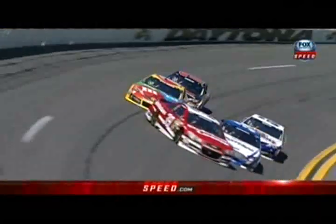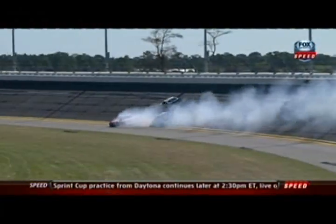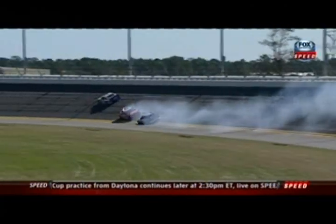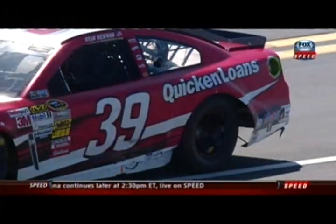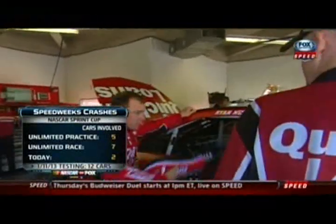And let's watch this, what happened here real closely, Mike. Watch the 99 car. We get to the corner, and it just looks like something happened right there with both cars. The 99 was getting up the hill a little bit, and the 39, Larry, you think he looked a little loose, like he was a little on the free side when he turned that thing down into turn 1? I'd say that the 99 and the 39, they each caused their problem. Yes, but without Ryan driving down into Carl or Carl driving up into Ryan.